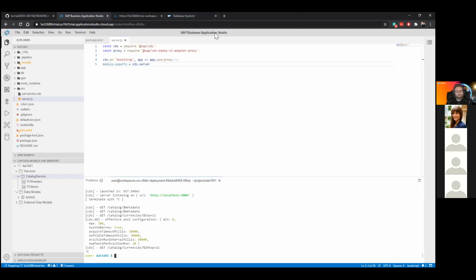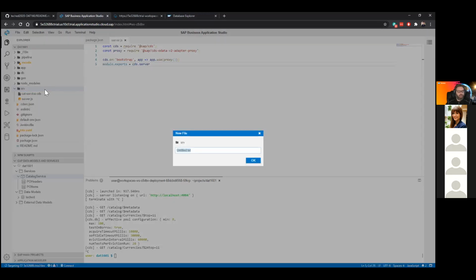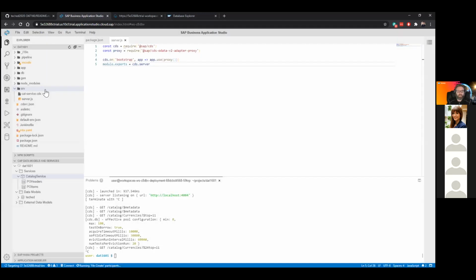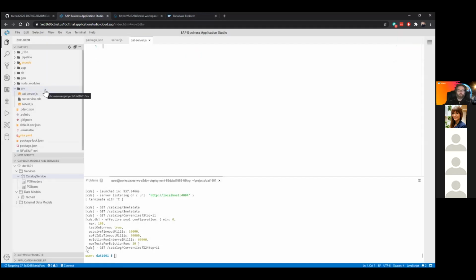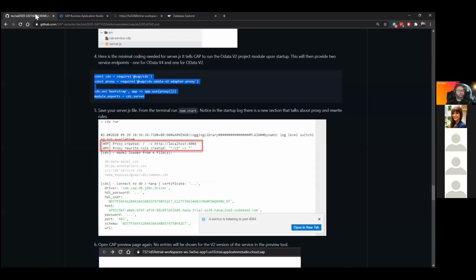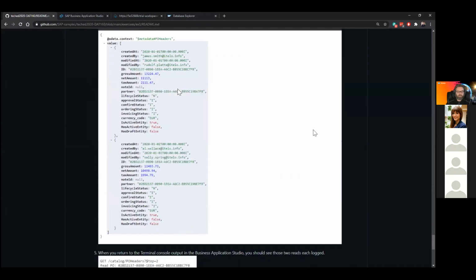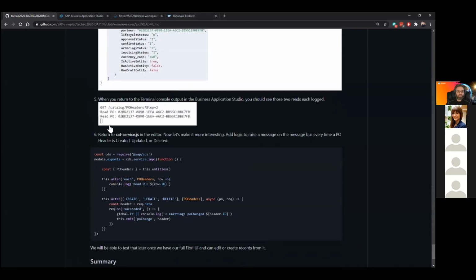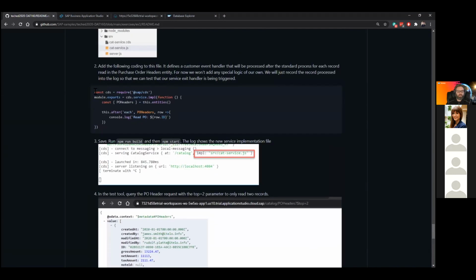And to do this, once again, we need a little magical name mapping. If you take the name of your service, which mine is cat-service, and we create another file with the same name, cat-service, and we just make the file extension JS instead of CDS, then Cloud Application Programming Model will also automatically load this and use it as your exit handler class. So what we want to do here, let me get my code again, is we want to add.